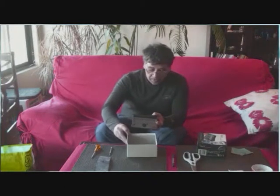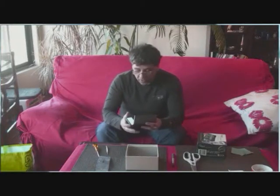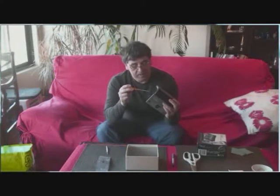So, to repair it, you just need two screwdrivers, Phillips ones. So, a medium one and a tiny one. First of all, you go to the bottom of the watch and you unscrew six screws here to separate the bottom part of the top part of the watch.